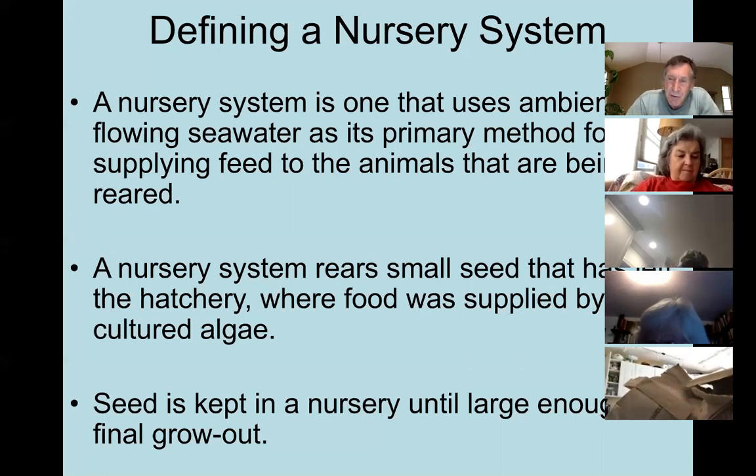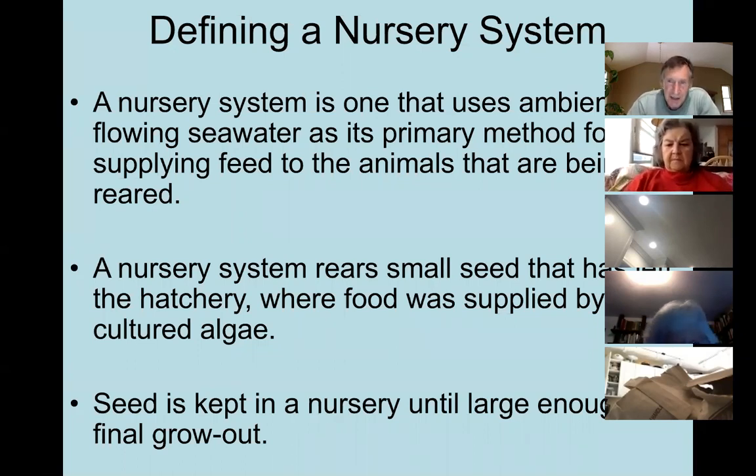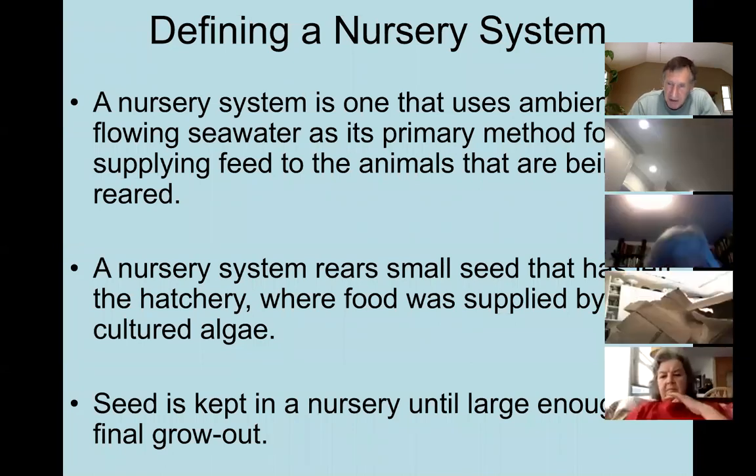But what I love about that equation is algae concentration. When we were talking about the hatchery, we can manipulate the algae concentration because we're growing the algae, we're supplying it. We know how much we can give them. So we can actually look at that part of the equation. Algae concentration times flow, and so you have to provide flow to allow this algae to get to them, equals growth. Well, in nature, now that they're on ambient flowing seawater, we can't control the concentration of algae.